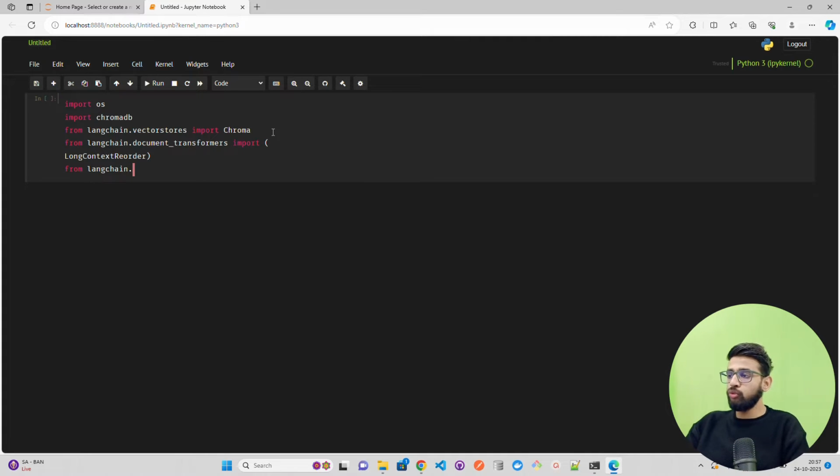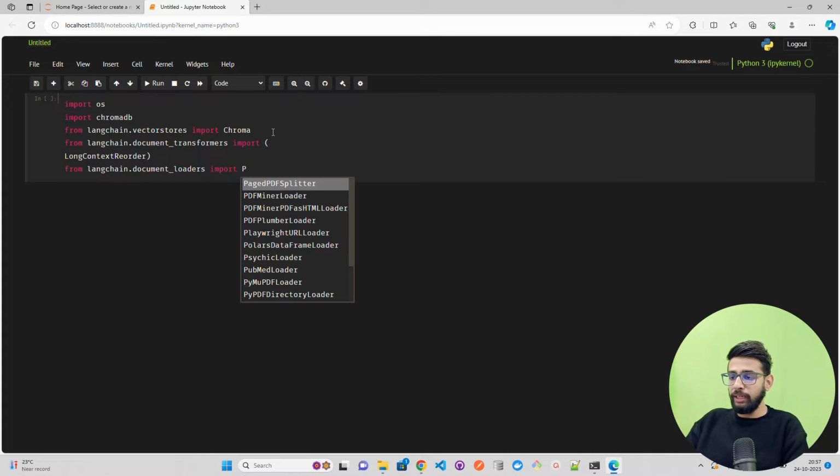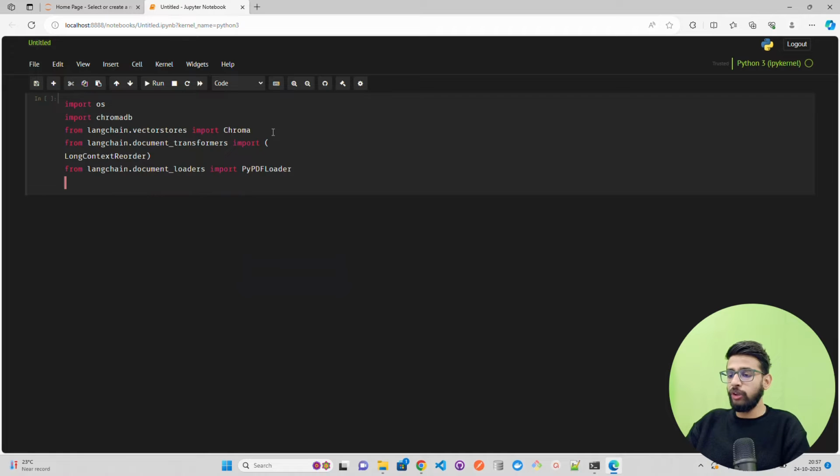So let's use from langchain.document_loaders, and I'm going to import PyPDFLoader.